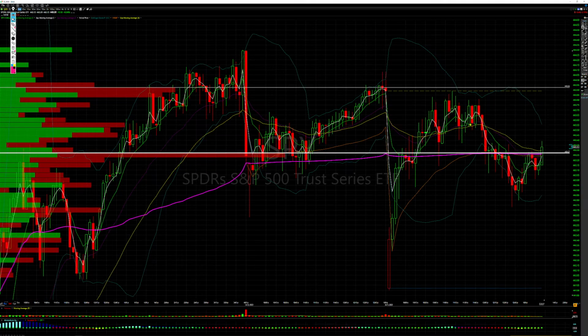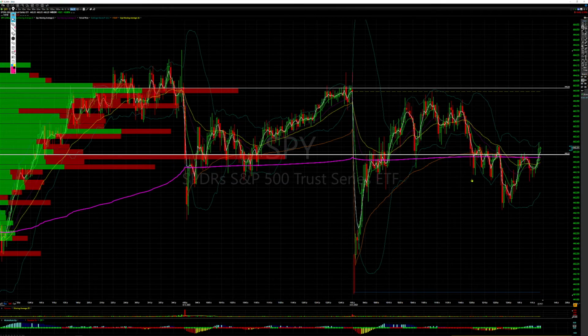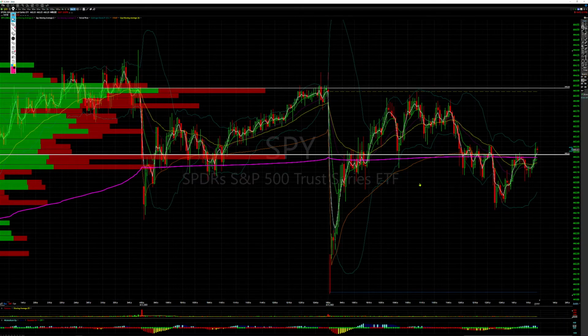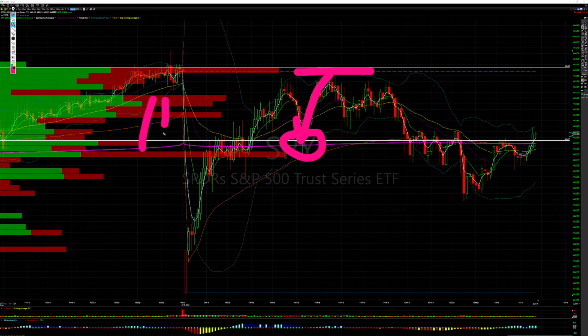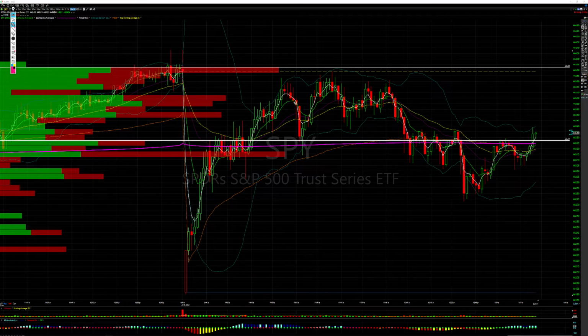Now, this is an example today. Here, let me jump to this. I'm looking at today's on a 2 minute here. So do you guys see how this level held on the first hit? So if you bought that first support and sold up here at this resistance, again, how I do it, let's just say you buy 1K shares, buy 1K here, sell 500 here, trail stop the rest of them. I would have been trail stopped out those 500 as we went down, but you still made money, right? And remember, first hit, second hit, down we go, right?